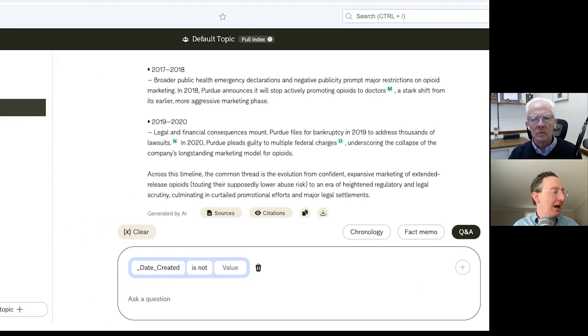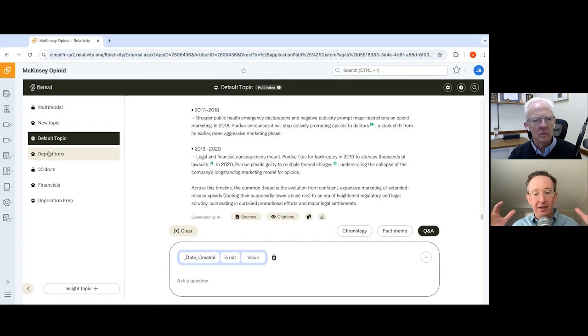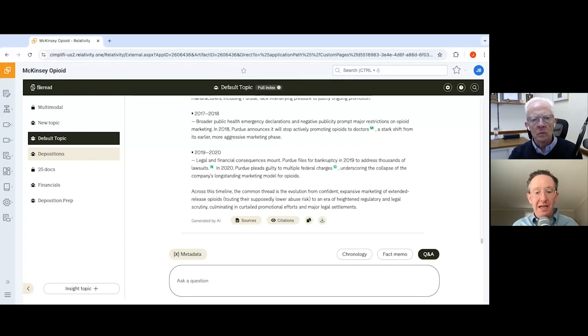So to explain, when you're creating an inside topic, you can select a Relativity saved search. That's what I tend to do. I find it easier. But within any inside topic, you could also narrow down and say, no, I just want to ask about these dates or this custodian. So two different main ways to ask questions about a subset of documents. All right. So I think that covers the fact memo functionality.